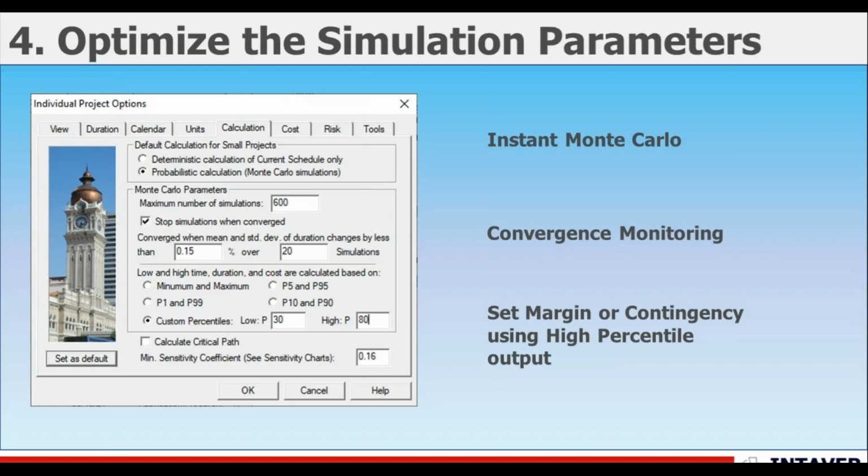And also when you're looking at the very extreme boundary conditions, you may want to run more iterations to make sure you account for what's happening at the edges, especially if you have black swan type risk events that have a very, very low probability of occurring, but high impact.